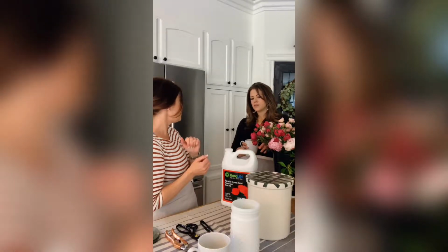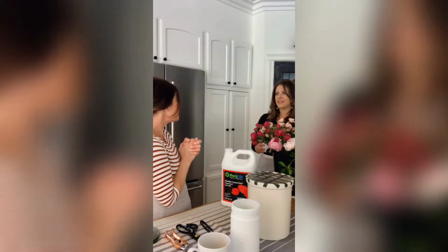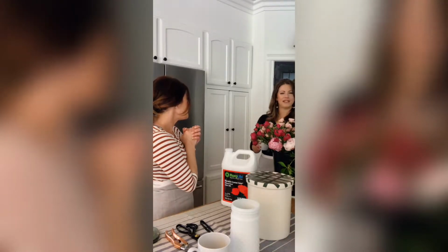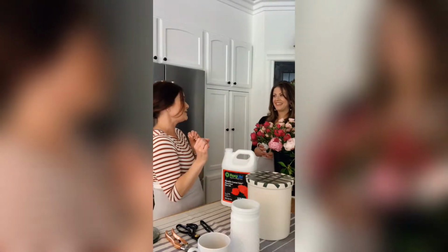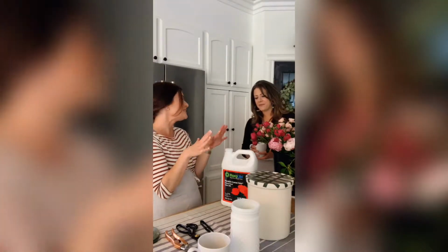Love it. Can I use this with eucalyptus and stuff too? You can, absolutely. When I put that stuff in water, it does a great job. I love to mix it in with the faux stuff I have. Absolutely, and style with both. I've had that down there for a couple of weeks. The nice thing about eucalyptus and those dry things is that they dry so nicely. So even if they didn't last so great in the water, they're doing good. The wreath is doing good. So those kinds of things are good.